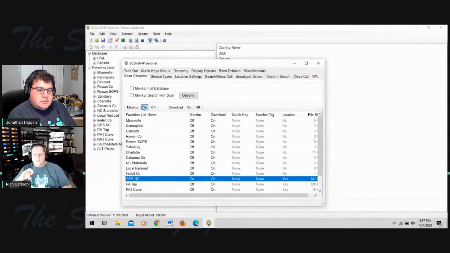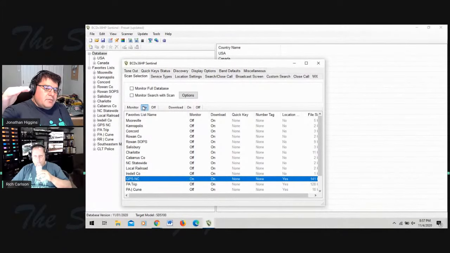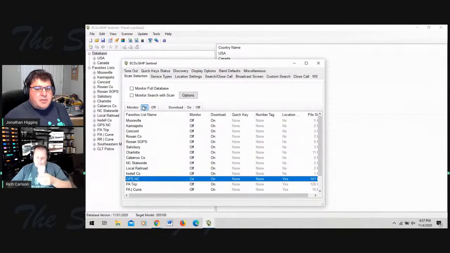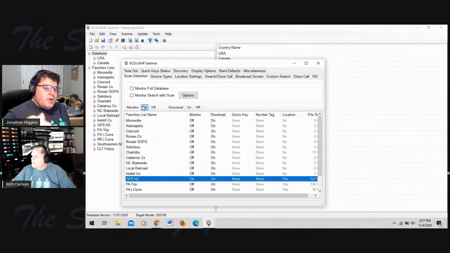And you can do this from the radio itself, but this is a lot easier because you can do them all at the same time. Yeah, and you can also do it on the radio for monitoring on or off with one click. But since you're already in the software, this just gives you the ability to zip it into the radio. Now, the other thing is, this won't turn off any additional favorites lists that are not listed here that are on the radio. If those are on, you'll have to physically go in there. So if there's a favorites list already on that radio that's not one of these lists, a list that you had before, you may have to go in there and turn that list off if you don't want that one on.